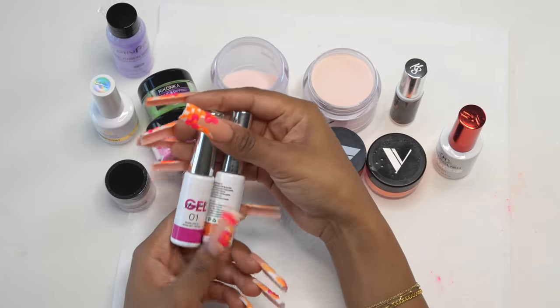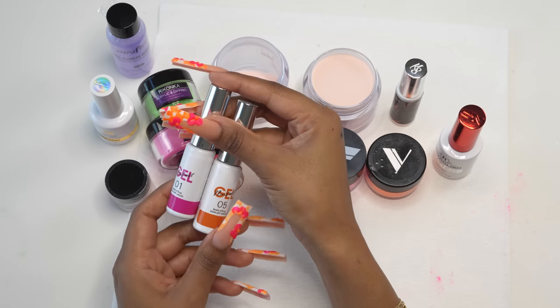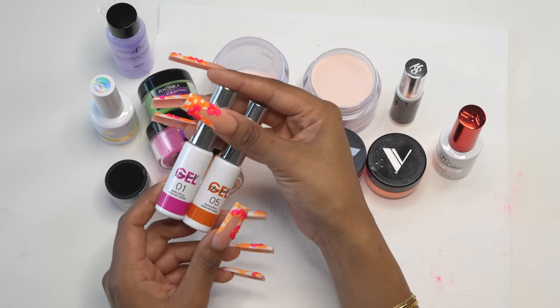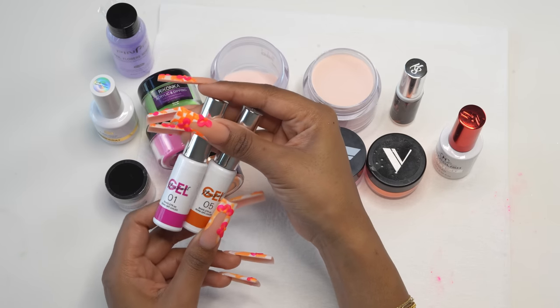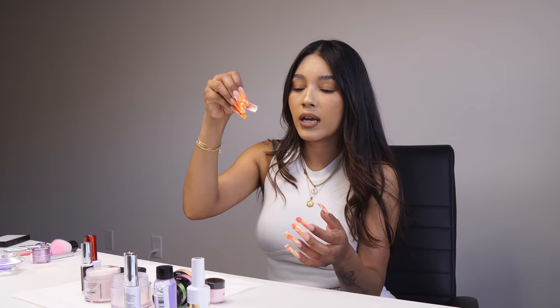And then as far as the liners, they did spread a little bit, I will say that. Again, I only used the orange one, so the coverage was pretty decent. They cured perfectly, didn't have any issues with that. The only thing was that they were a little bit on the thick side and they kind of shrunk in on the edges. If you know, you know. If you don't, the more you try products, you'll notice that they shrink and it all bunches up in the center, and then the outside corners of whatever you're doing will be very, very see-through in comparison to the rest of it.